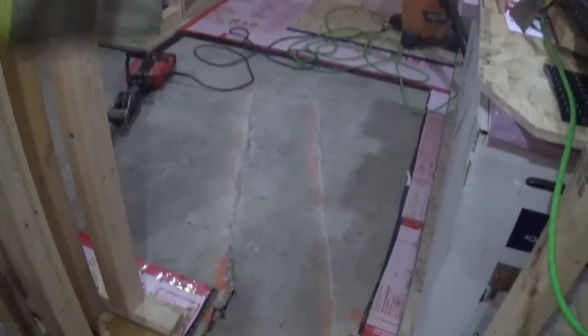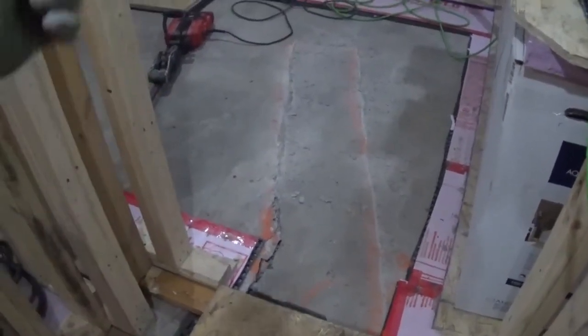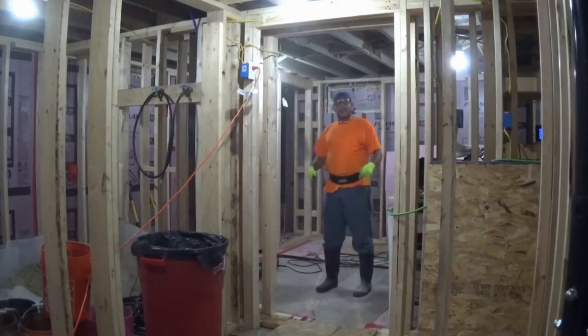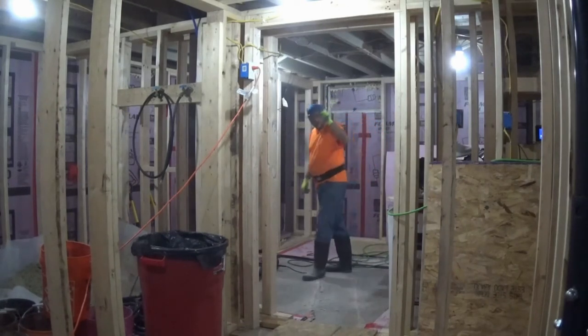Under this board here, I have a little walkway so I can walk over my trenched area. I just laid some boards down, some rips of OSB. I'm going to continue to jackhammer that way, then throw the concrete chunks to the side, get my shovel and bucket, and start digging out this little trench area. When I do, I'll take this board off so you can see what's going on underneath and find out which way this elbow hookup to the city is going. It is a very loud job and it can get very dusty, so make sure you do a great prep job. More prep, less cleanup down the road.